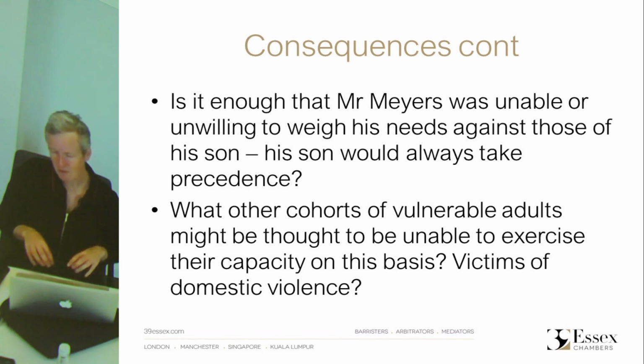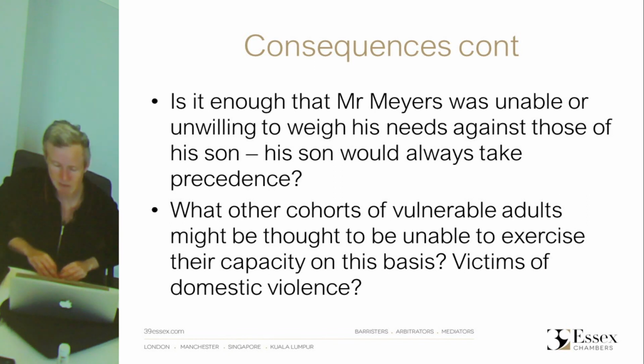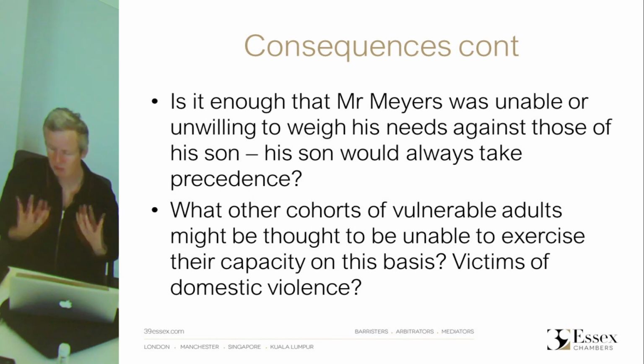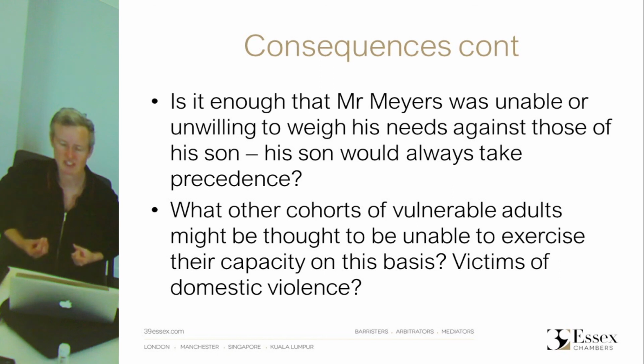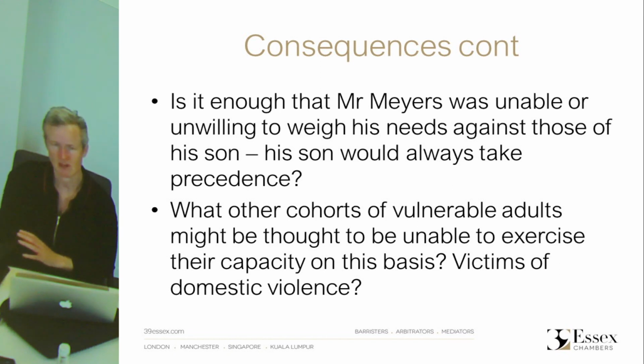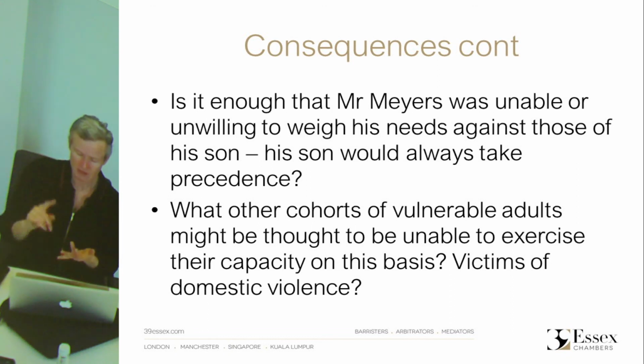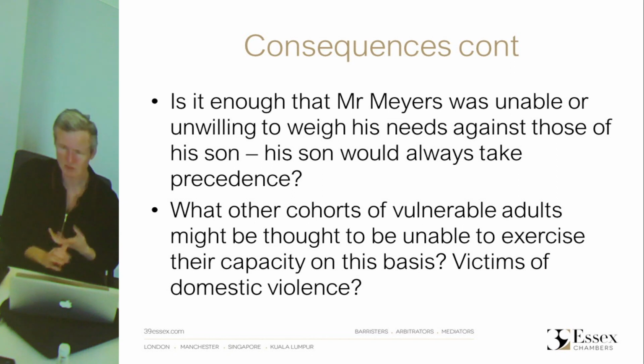And really what it seems that the decision comes down to is this, that Mr. Myers was unable or unwilling to weigh his needs against those of his son because of the way he felt about his son, because of the relationship. His son's needs would always take precedence. So he would always go back and live with him, even though his son had disconnected the boiler, taken out the windows, it was a death trap, he wasn't feeding him, he had no bed, and he was in a parlous state.